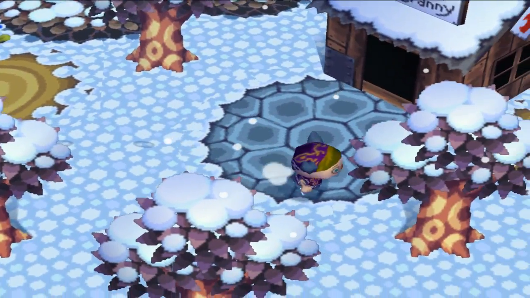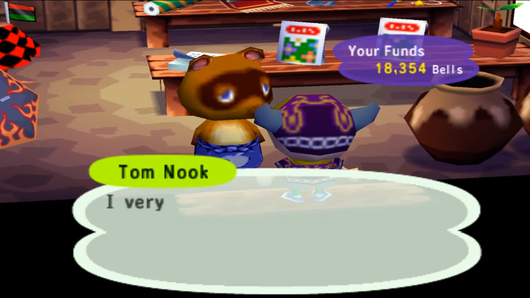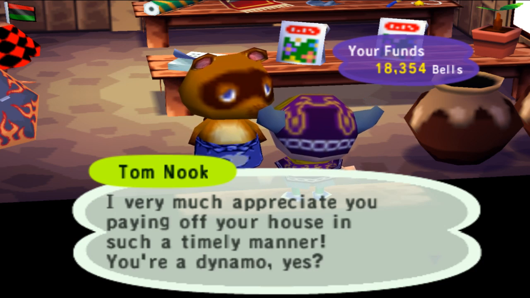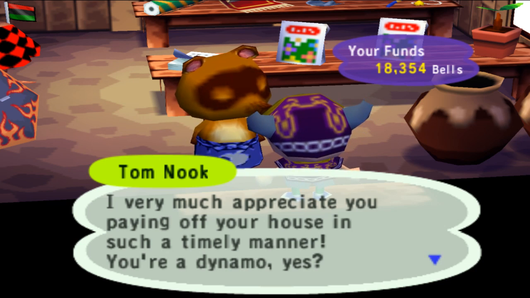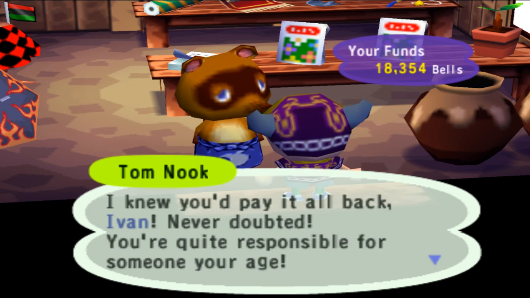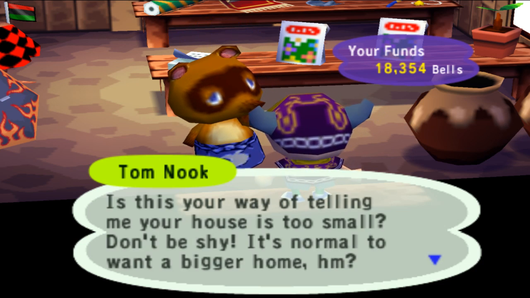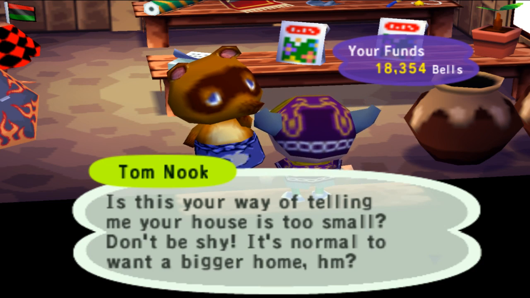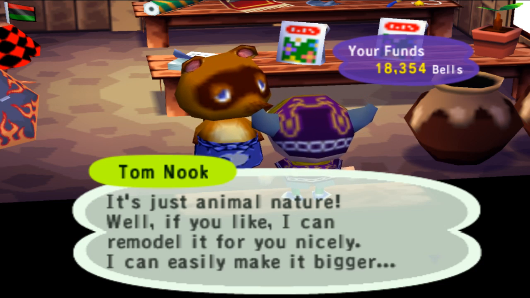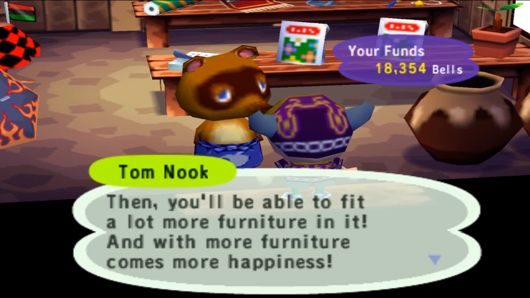Okay, so alright, Nook, what do you want from me? Thank you, Ivan. Thanks much. I'm very appreciative of you paying off your house in such a timely manner. You're a dynamo. I knew you'd pay it all back, Ivan. Never doubted. You're quite responsible. Someone your age, is this your way of telling me? Don't be shy, it's normal to want a bigger home. It's just an animal in nature. Well, if you like, I can remodel it for you. I can easily make it bigger. Then you'll be able to fit a lot more furniture in it.